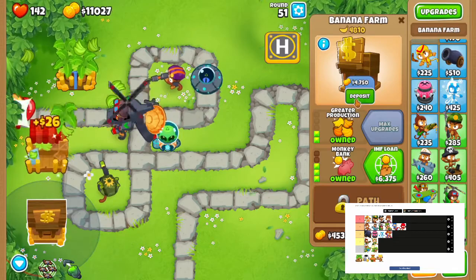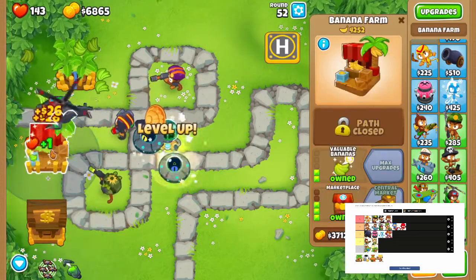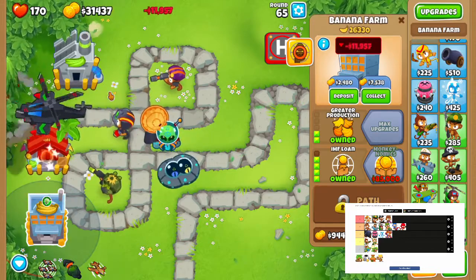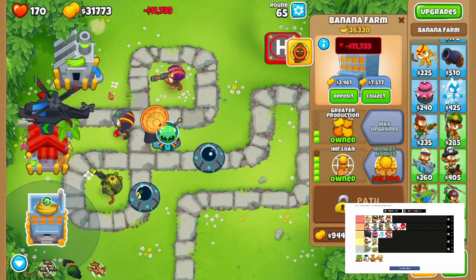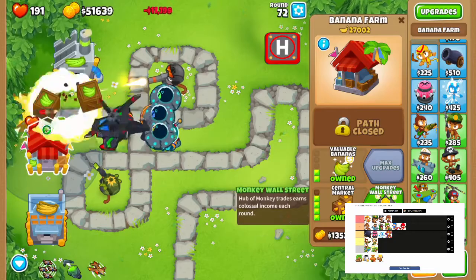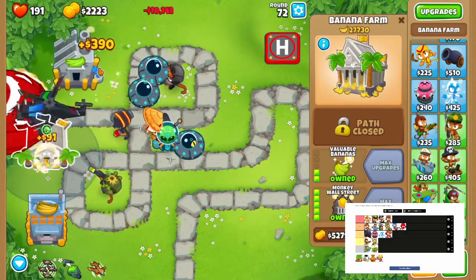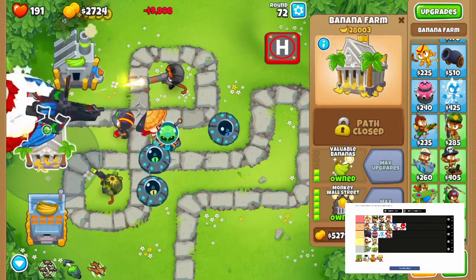You have to have a lot of income to get these expensive tier 5 upgrades like Vengeful Sun God or like tier 5 of Tack Factory or Monkey Ace. So again, it depends on the lens you look at it from. You want to have fun, it's pretty good. You want to go into free play, it's pretty good. If you want to just clear normal maps, it's not very good. You don't usually need it.